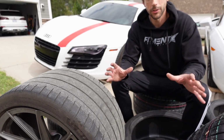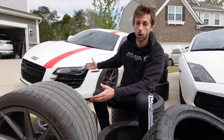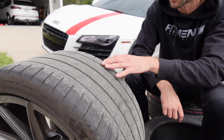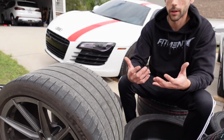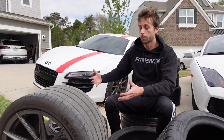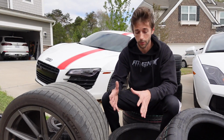So the tread depth on your tire is something important because obviously this is the contact point between your car and the road. So as you start to get to low tread depth, where you can almost start to see some of the wear strips in this exact tire, this is where your braking can be increased, so you're not going to be able to stop as quickly, and inclement weather is really where you're going to see a difference. Luckily, all-wheel drive is a little bit better in the inclement weather, but when you have less tread, that is still going to be a huge factor.